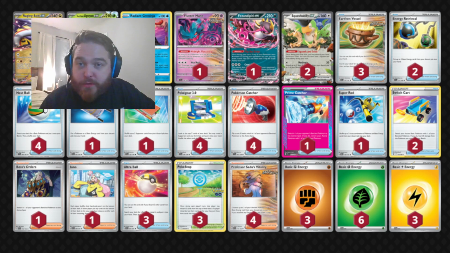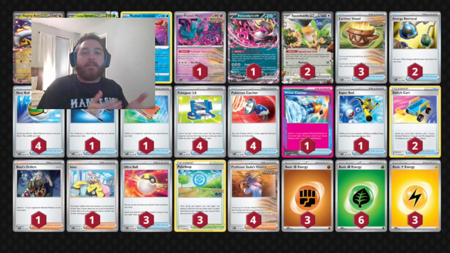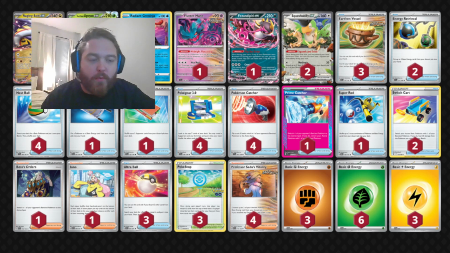And I did drop the Bravery Charms. I wanted more consistency with my Pokegear and with my Ultra Balls. So I brought an extra Ultra Ball in, I brought an extra Pokegear in, and I dropped the Bravery Charms. I just don't trust them to really mean that much. And I went 4-0, so I think it worked tonight. At one point I was playing another Raging Bolt player and he had a Bravery Charm that would have made it hard for me to knock him out. But I just Bossed. I just Pokemon Catchered and problem solved. So I felt good about it.